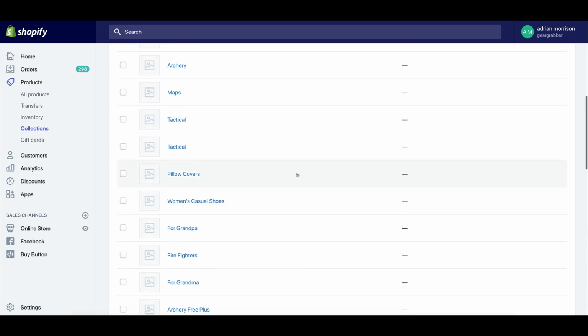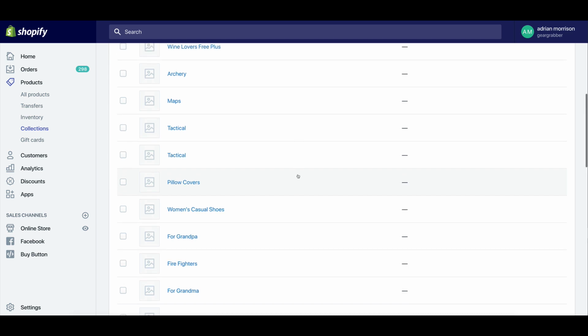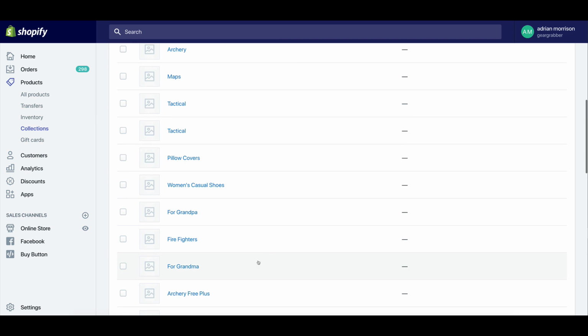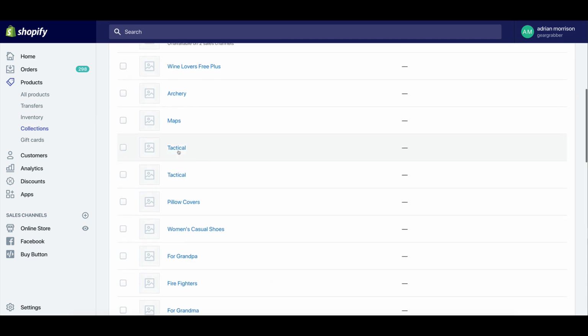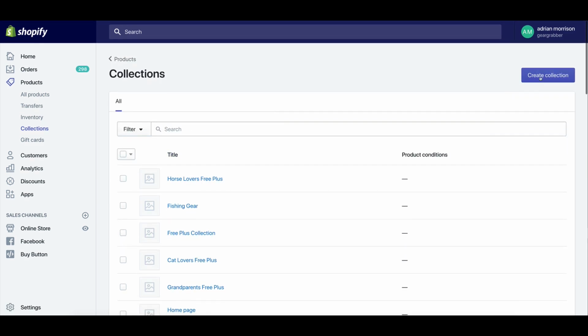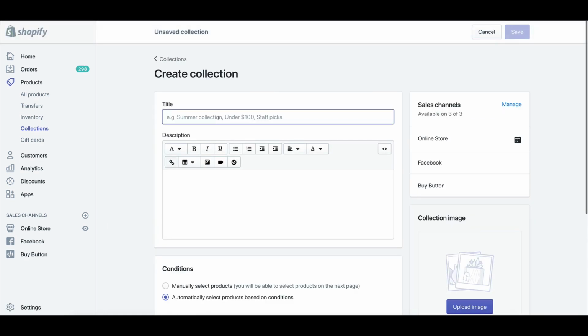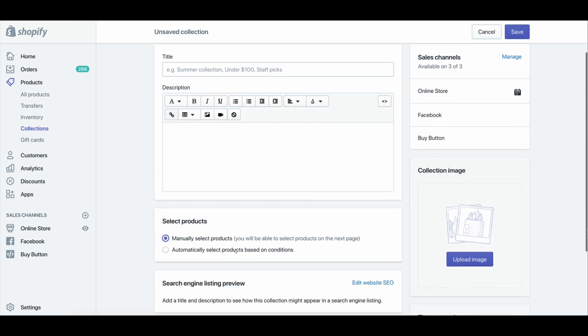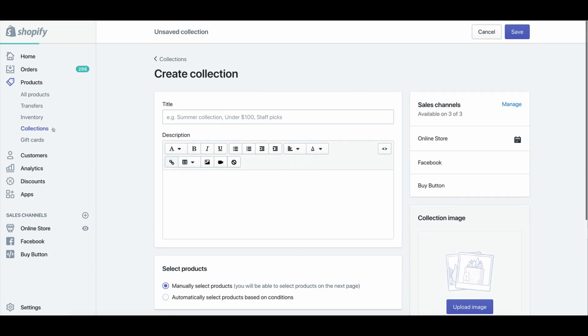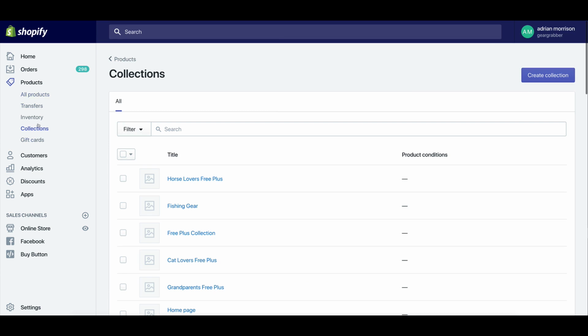And you'll see in another module the big deal about collections. This is just, so if somebody clicks on tactical gear, you'd want to display to them tactical gear. You wouldn't want them seeing grandparent gear or sewing stuff if they're looking at tactical stuff. So look at this as aisles in a store, and to do them, you just come in and create your collection. So you create your niche collection, and then you just manually put whatever products you want in that collection, okay? So collections, there's a whole video on that, but they're located right here, okay?